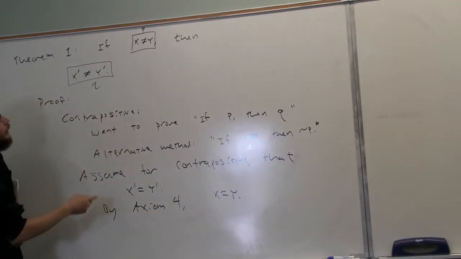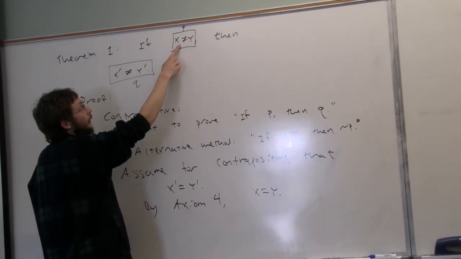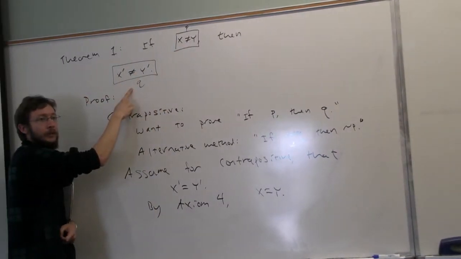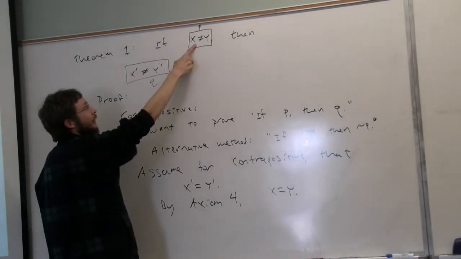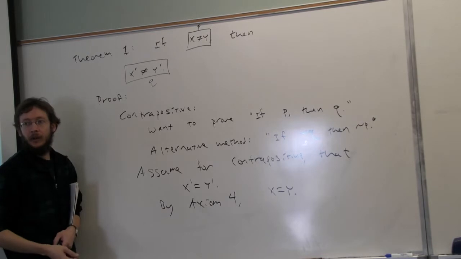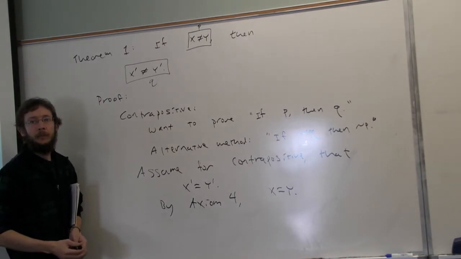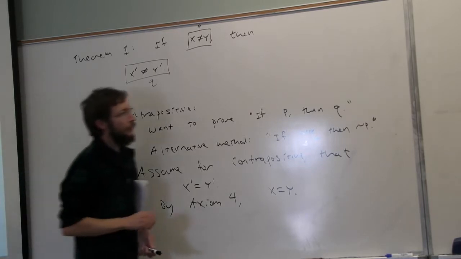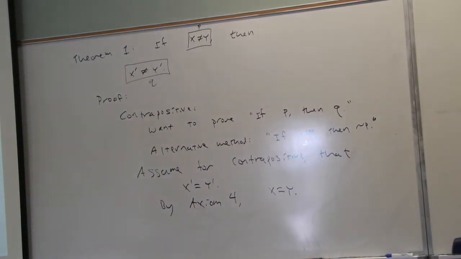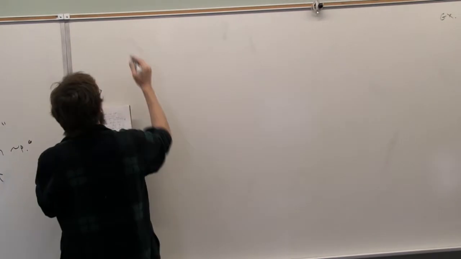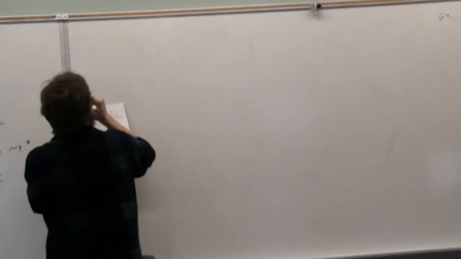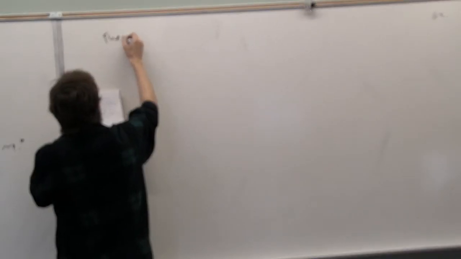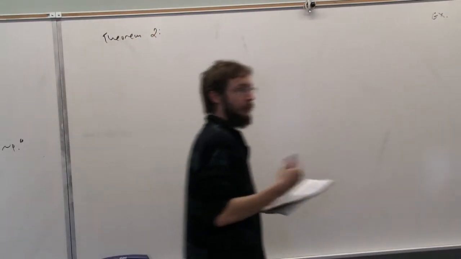So what that says is that if they are not equal, it can't be the case that the successors are equal, right? It has to be the case that if they aren't equal, then the successors are also not equal. Okay? So, very slippery type of proof, but once you get it, once you see it, then you see it. Okay. And like I said, the first couple of problems in the homework are going to help to illustrate some of what's going on there. Because I knew it was a slippery idea, so I wanted to give you guys some homework problems to help clarify.